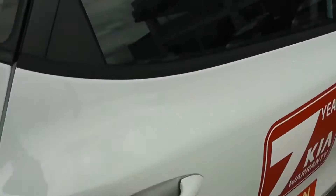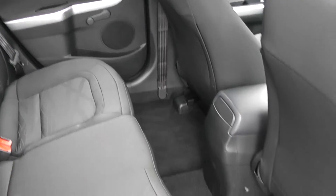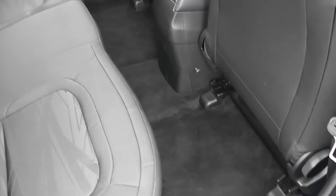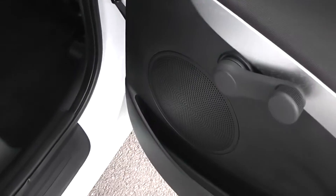Looking into the back seats, we have three rear seats each with headrests. There's a premium black cloth interior with stitched fabric design down the centre. There are ISOFIX child seat mounts either side in the back, and plenty of legroom, so it's a nice comfortable ride for anyone sitting back here. We've also got a metal strip on the door panel with black cloth, manual windows, and large speakers either side.